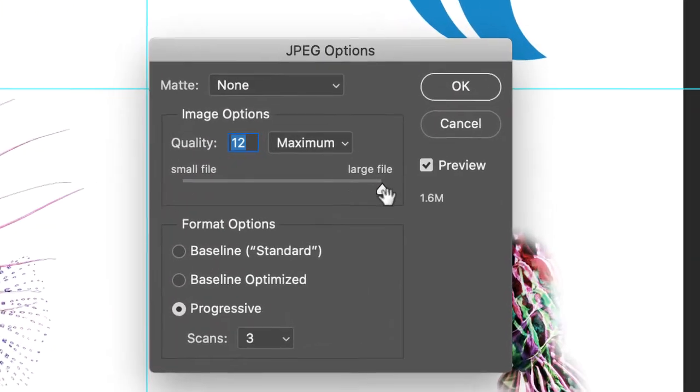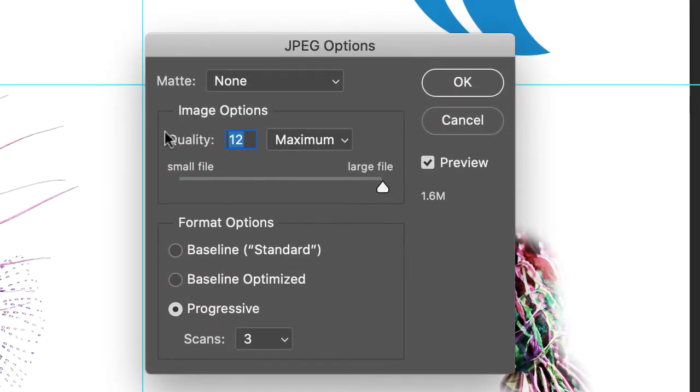JPEG options will come up. Now at this place, you can adjust the file size, and there are pluses and minuses of doing it this way. I don't want you to change the file size this way now, so make sure the slider is all the way to the right.